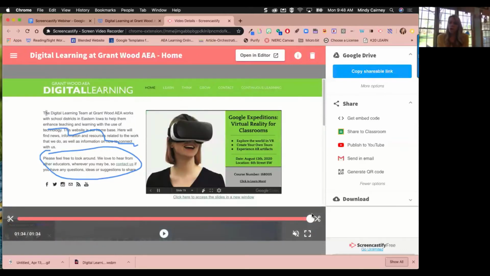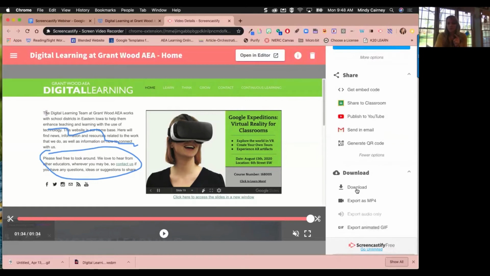The other thing you can do is share a link, just like you probably are familiar with in Google. You can also download. I do want to talk a little bit about this download though. Here, if you click on download or this little arrow, it's going to give you some options. Do not just choose download here because it's a weird web file that you're not going to like.